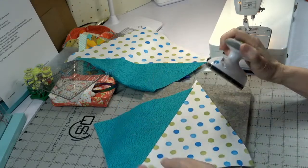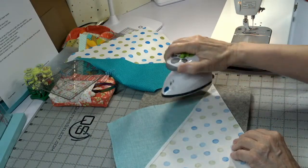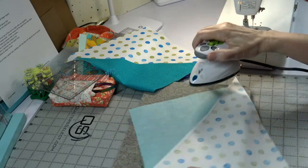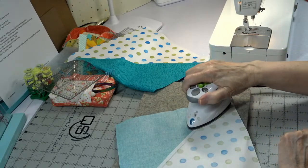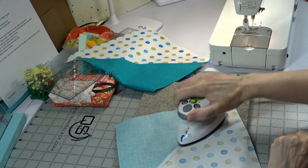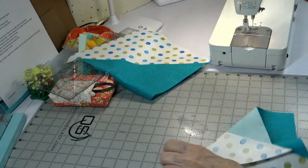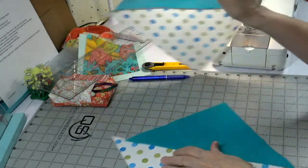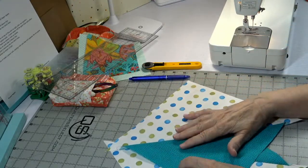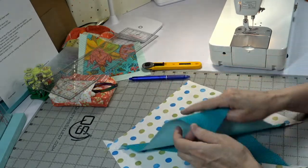Hopefully you'll have a little bit bigger pressing area than I've got. And my seam didn't quite flip right, so I'm just going to leave that there for a minute to give it a little extra. There we go. Okay, so I've got my 2 pieces. Hopefully, when you're done sewing your first one, don't fling it over like I did, because it needs to cool a little bit. So just set it aside nicely.